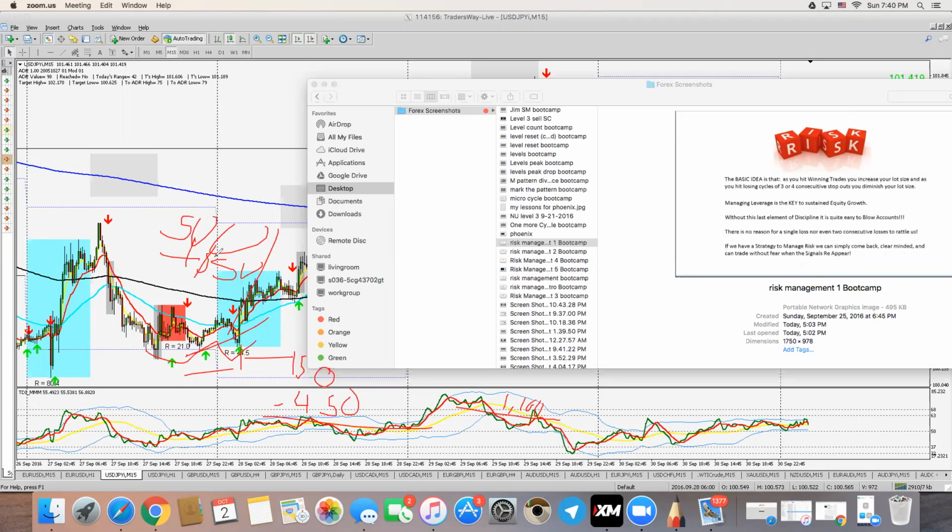You're like, dang. Now here's where it comes in. I don't want you to place a higher lot because you lost. I want you to place the same lot you started with, because if you place bigger lots and keep losing, you're going to burn your equity and you're not going to be able to come back with the same lot size. So if you play standards, don't go on the second one and place 2 standards because it's like, man, I got to get it back right now, so I'm going to double it and I'll get double profit. What if you get stopped out again?